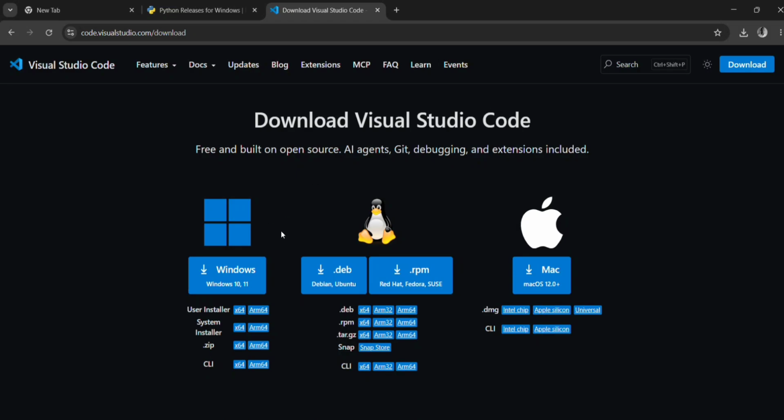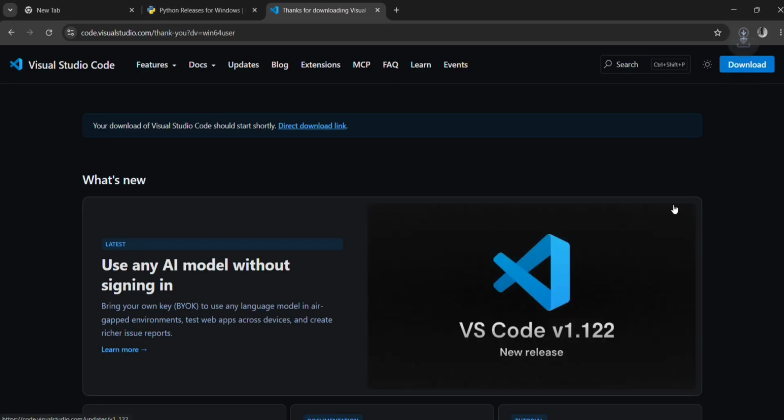Okay, so you come right here and then you click Windows. This is if you're using Windows, you need to click right here. If you're using a Mac, you need to click right here, and then it will install VS Code and all the VS Code dependencies. While if you come right here, you say okay, VS Code, and then it will start downloading. I'm sorry, and then after that what I will need to do is just pause the recording, and then when VS Code finishes downloading, I'll come back to continue.